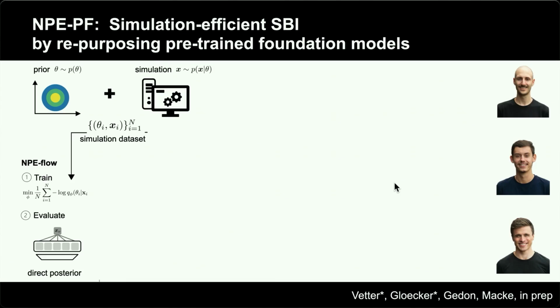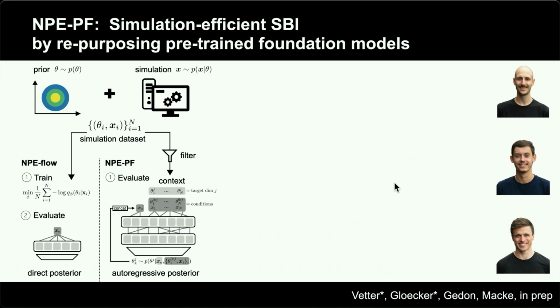The second one, which is something we're currently working on, is to try to tackle this issue of simulation efficiency. Because the one thing I've not said explicitly is that to train these neural networks, you need to train them on a lot of simulated data. And that's a problem if your simulation is slow. And so what we've tried out recently is to say, well, let's not train from scratch, but let's take pre-trained foundation models and use them as density estimators. In particular, there are these new foundation models for classification and regression. TabPFN is one of them. And they're basically pre-trained. You just give it a training data set and it gives you a classification algorithm. You don't have to do any training.